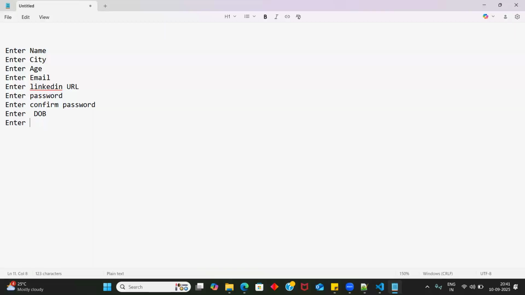Then select gender. And select language, and then select degree, and then maybe I'll keep it this last.